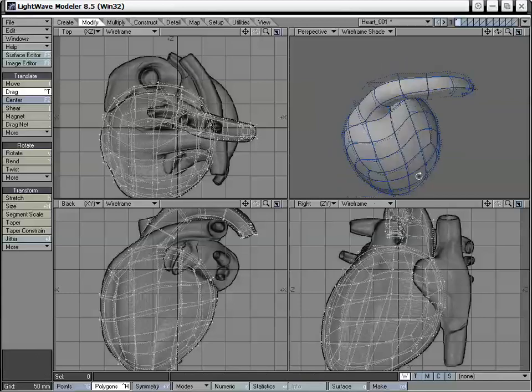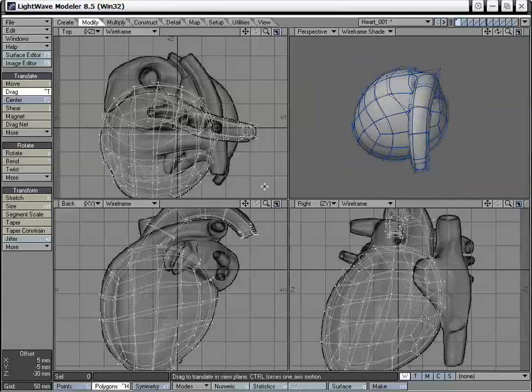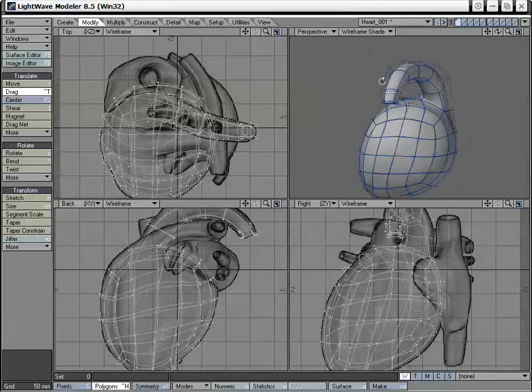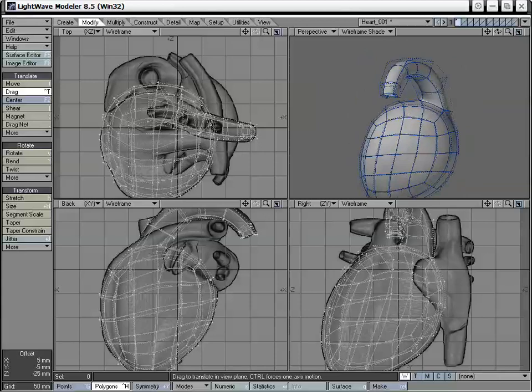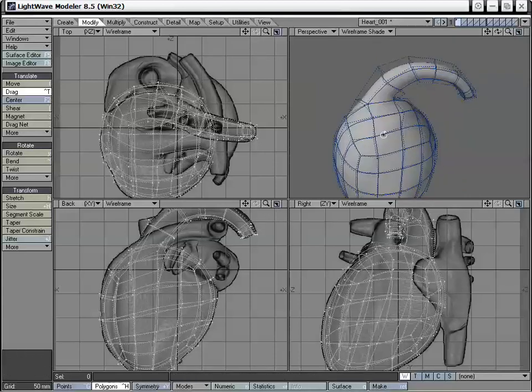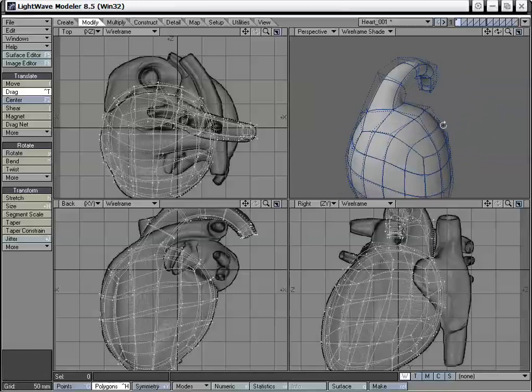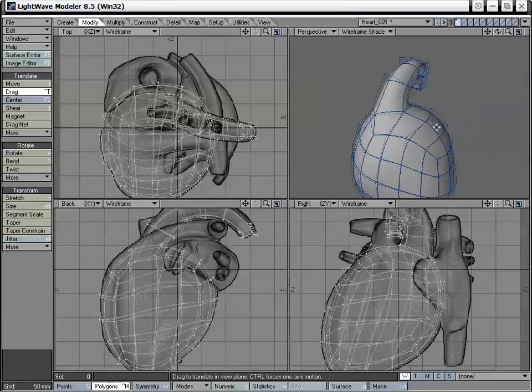But like I said before, we don't really need to majorly tweak it right now because we can do a lot of that later. And some of this stuff is actually going to be covered up by other parts of the model, so we don't even have to worry about a lot of it. So there's no point in spending a whole bunch of time tweaking this and making it look perfect if it's just going to be covered up in the end. So we just want to work with what we have right now and what we know is showing.